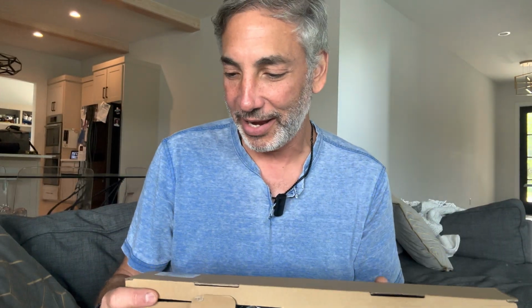I don't know what the brand is. Simputka. Sorry about the dog in the background, but it's a garden light. So we're going to check this thing out. It should be some sort of solar powered lights. So let's see what we got here.